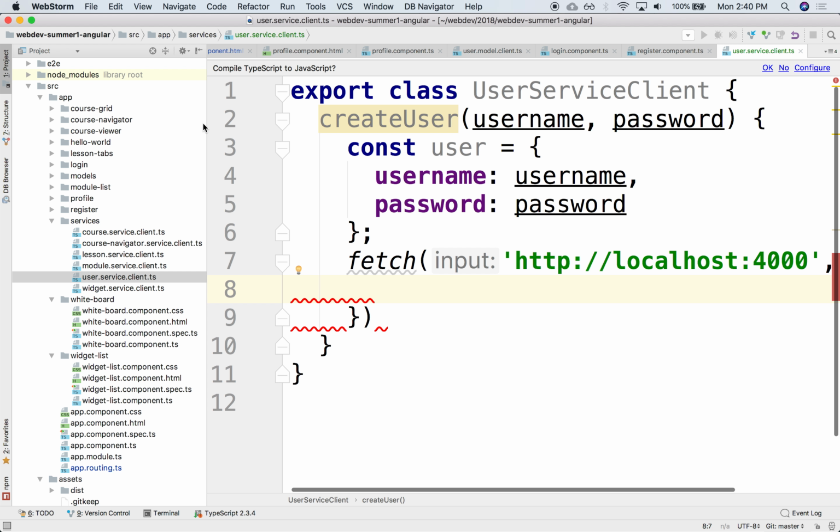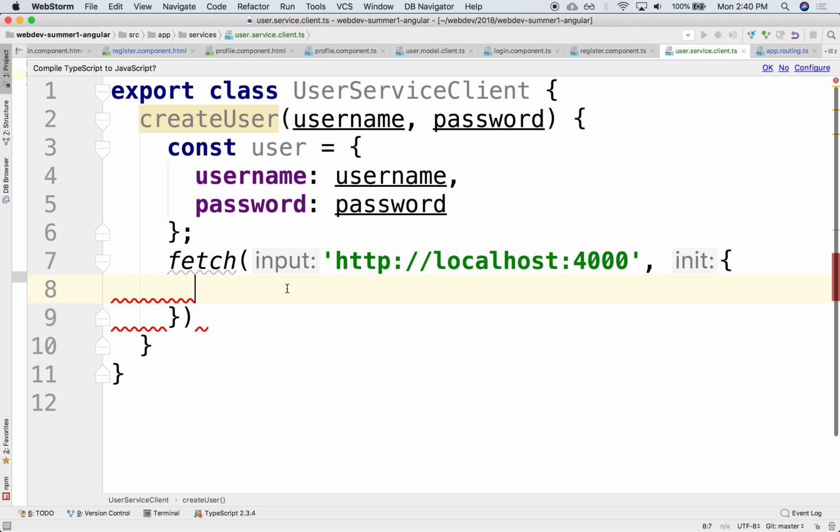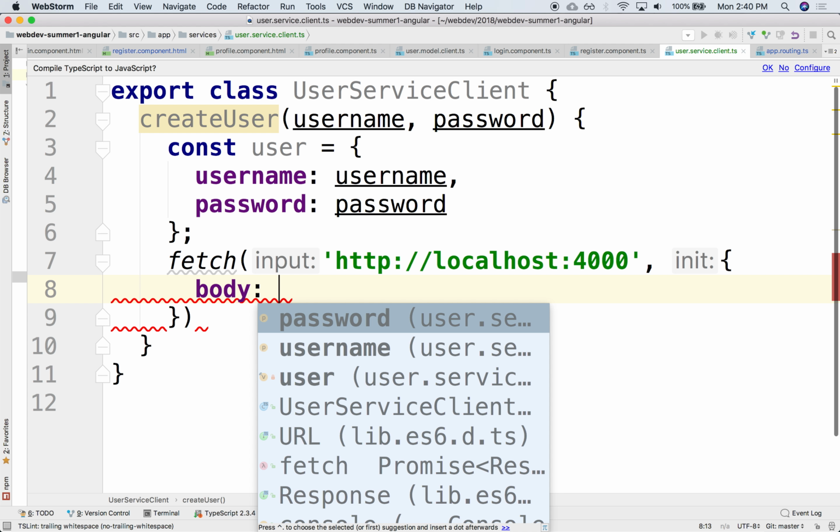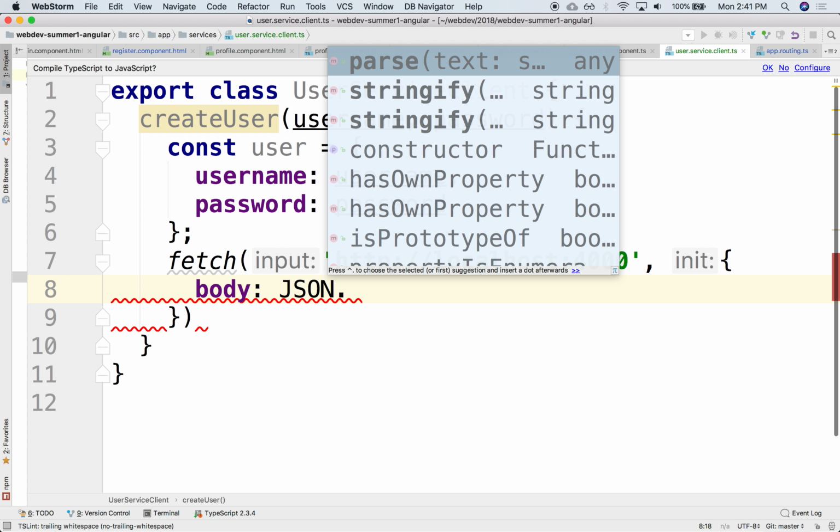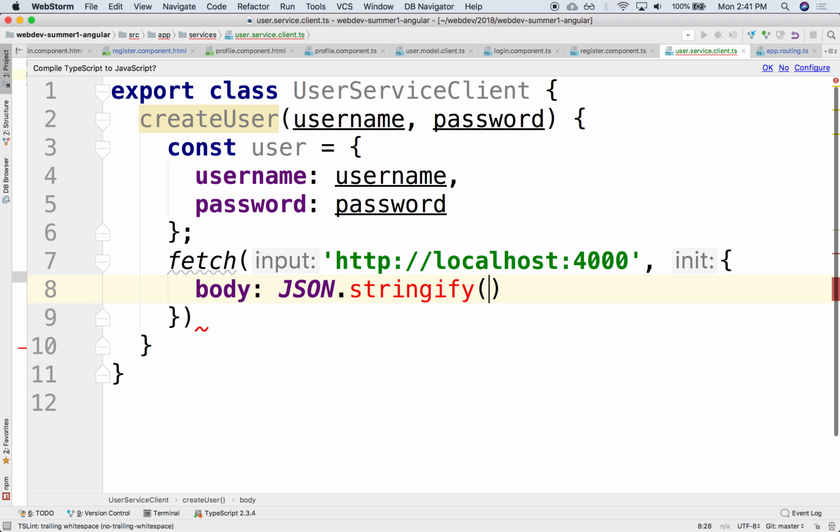We're going to send it in the body. As the body, we're going to send JSON.stringify, I think, right? Stringify the user. That converts it into a string, so we can stream it across the HTTP request.